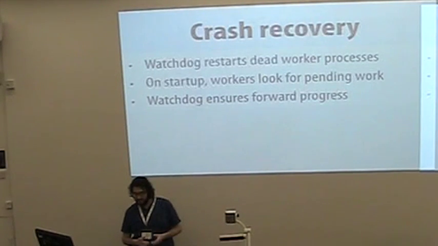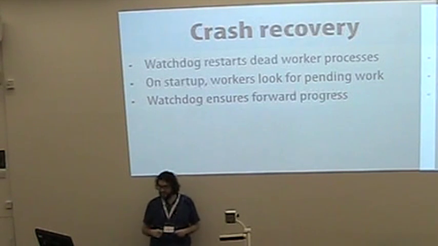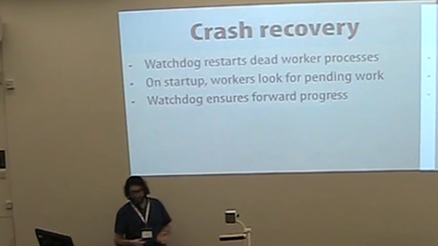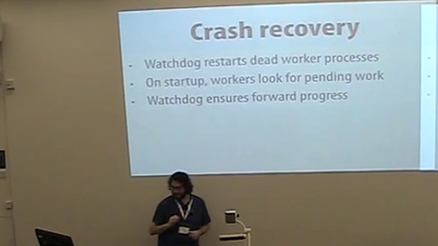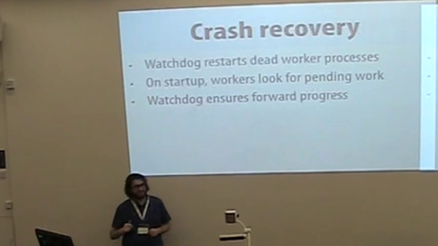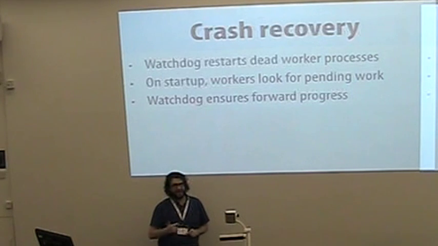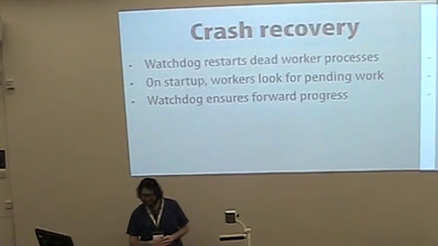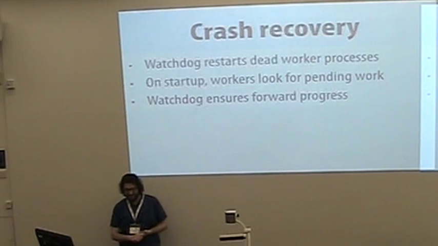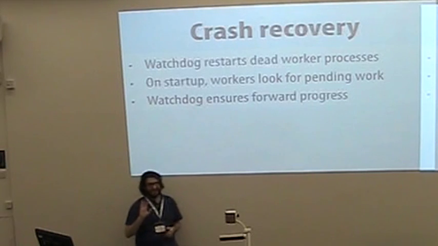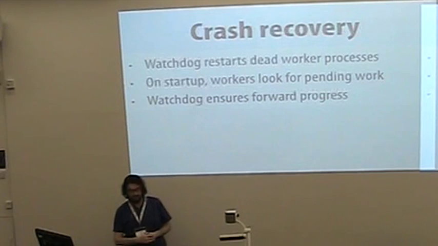Whenever a worker starts up, it looks to see whether it crashed last time, leaving an incomplete work unit. And if it finds one, it deals with that before looking for a new item in the queue. There's just one tiny little wrinkle. If the watchdog notices that a particular worker has tried several times to process a given work unit, and it keeps not managing to do it, then it assumes that there's a bug somewhere. So it marks the work unit as needing administrative attention. It emails me, and it restarts the worker to move straight on to a different work unit.